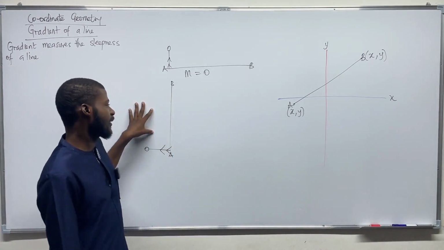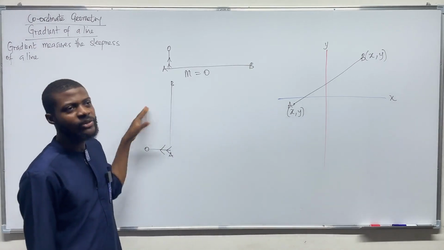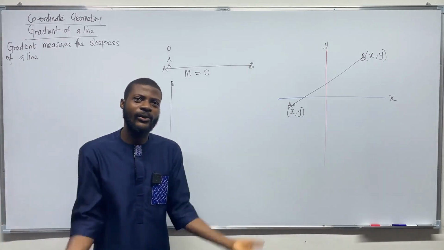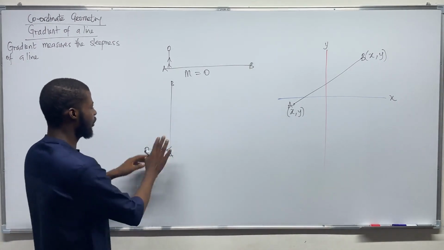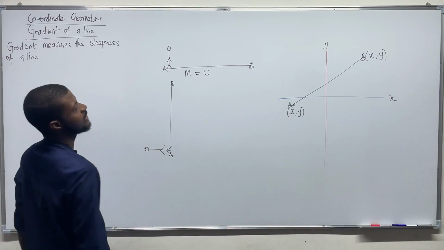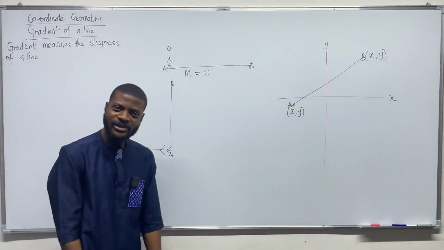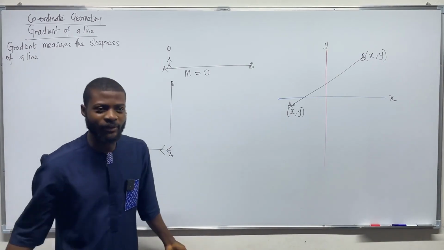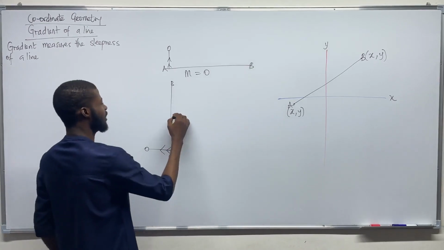So what is the gradient here? Thinking of it, would I fall? Yes, I will fall. I'm not Spider-Man. I'm not a superhero. We're not doing film trick here. I will definitely fall. Because imagine me now, I want to climb this one. Let me say I put my back on the floor and I want to climb. I'm going to fall. It's not possible. You're not a lizard. You're not a reptile.